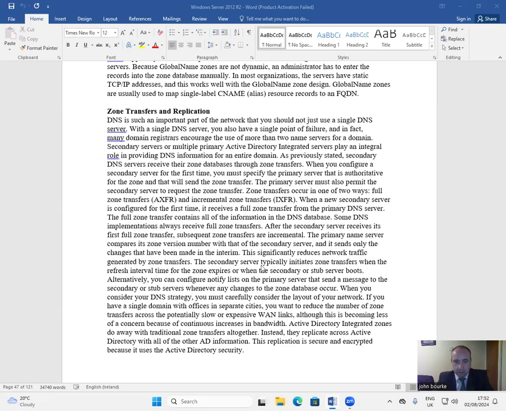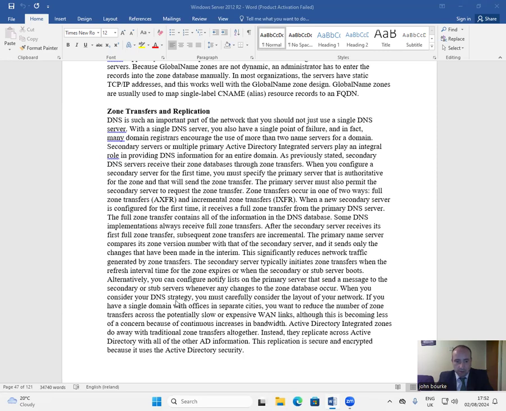The secondary server typically initiates zone transfers when the refresh interval time for the zone expires or when the secondary or stub server boots. Alternatively, you can configure notify lists on the primary server that send a message to the secondary or stub servers whenever any changes to the database occur.